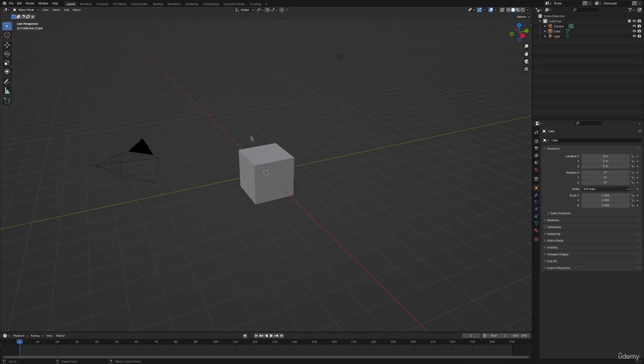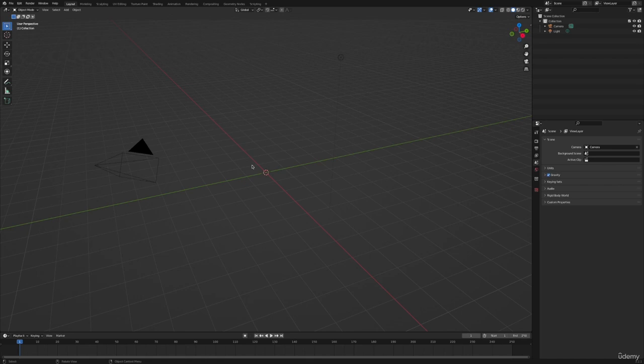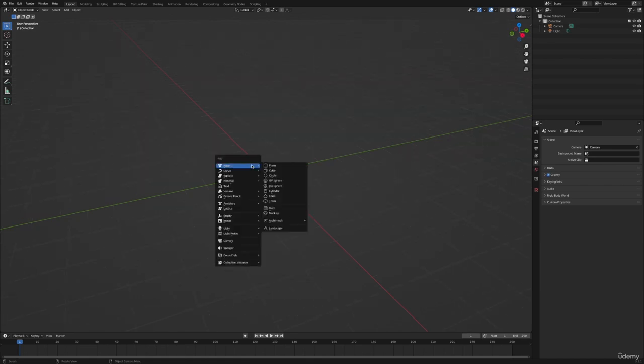And this lecture is about the use of particles. Particles in Blender are a tool that has many functions and what you can do with them, I would like to show you today. First of all, we're going to need a particle system and we're going to use an emitter.